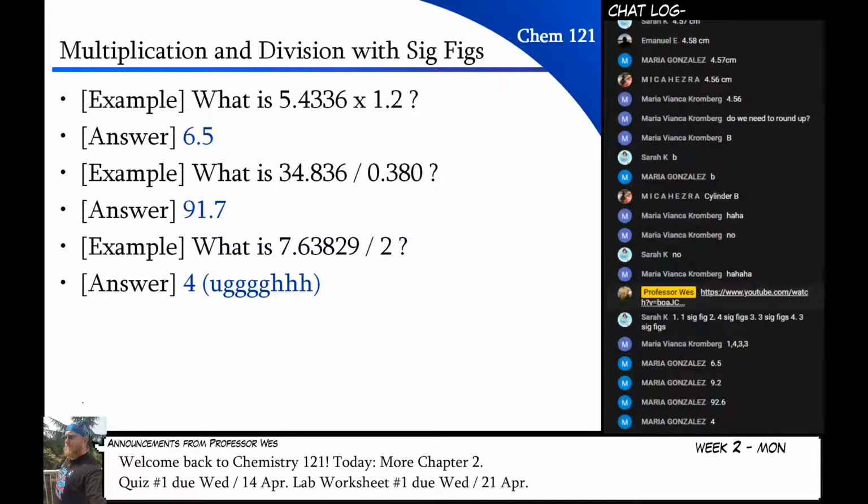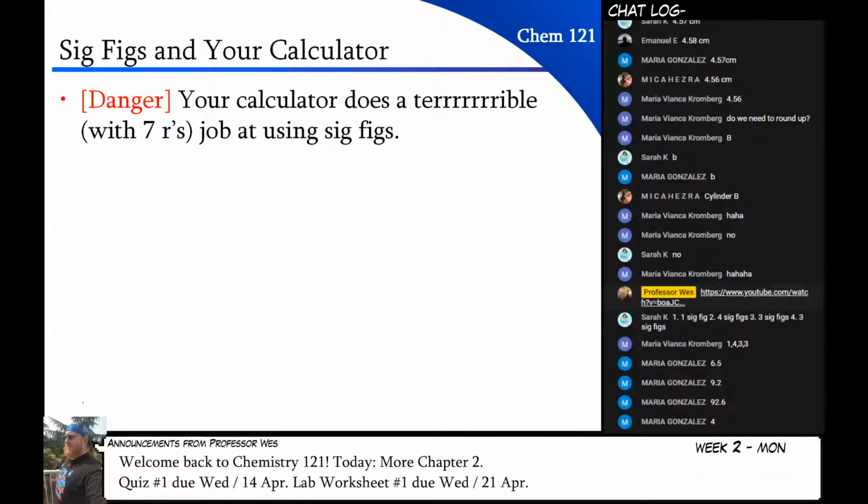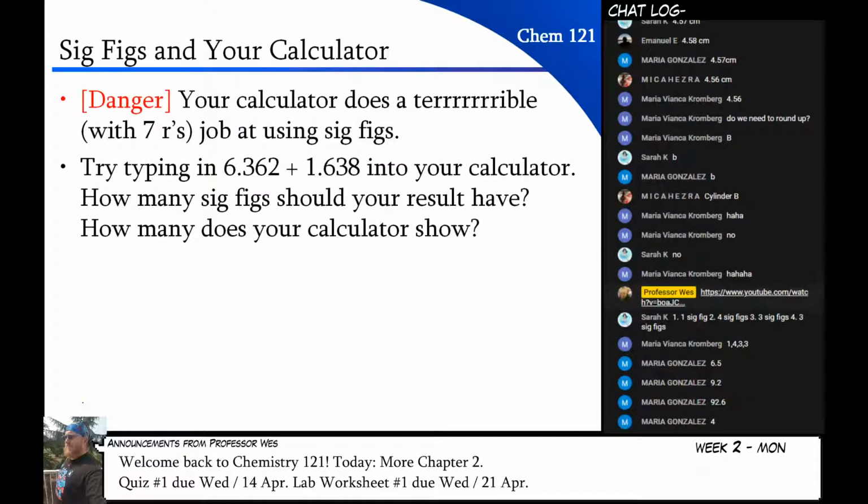So now, the last thing we have to do is answer... Well, we have to answer one question, but there is a little caveat. If you're using your calculator, and you're doing addition, or multiplication, this is common with addition, but sometimes multiplication will do this too. Your calculator doesn't know what sig figs are. So if you type this calculation in your calculator, you're going to get an interesting result. But when you do it by hand, it doesn't match what the calculator says.